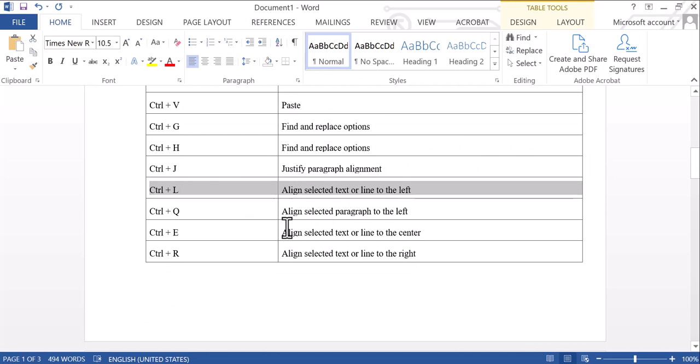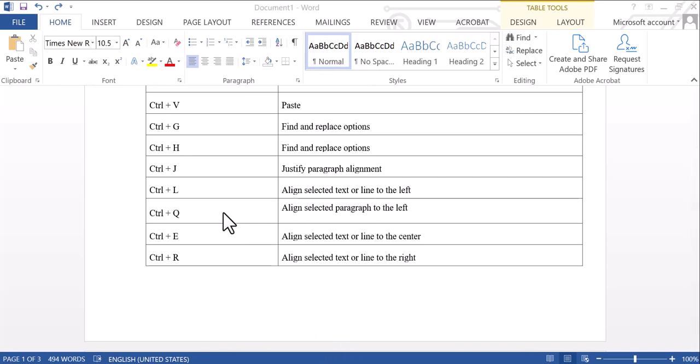Then Control L, align selected text or line to the left. Control L, see it is here. Okay guys, then go to Control Q, align selected paragraph to the left.